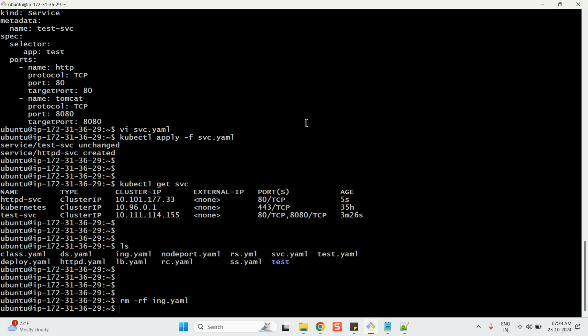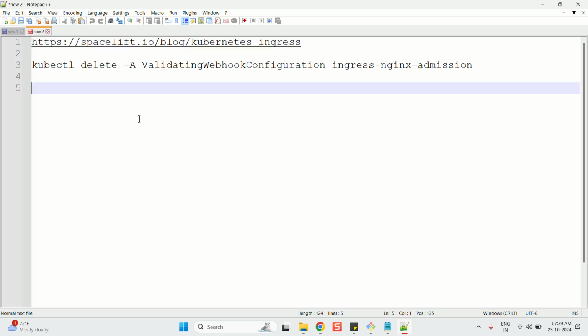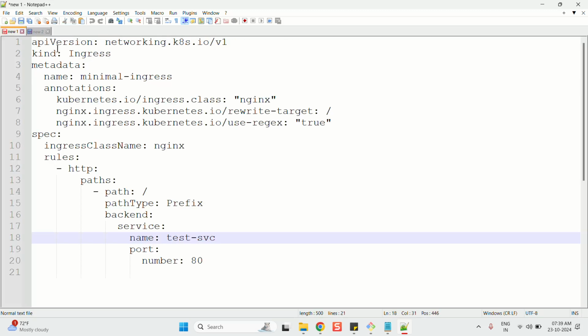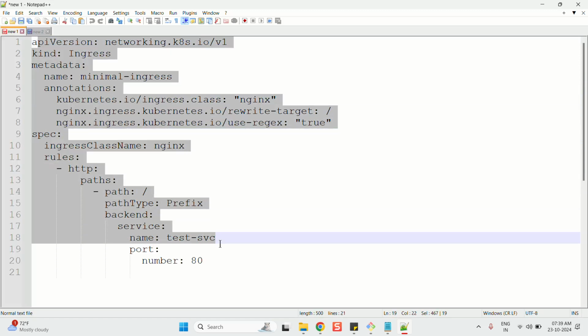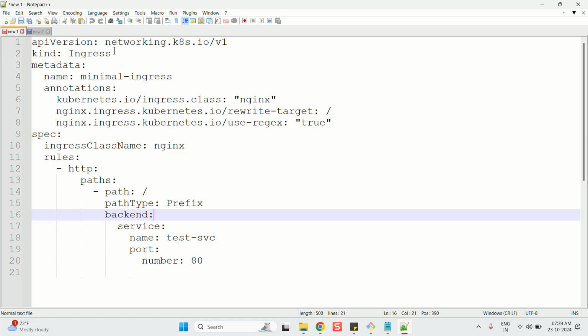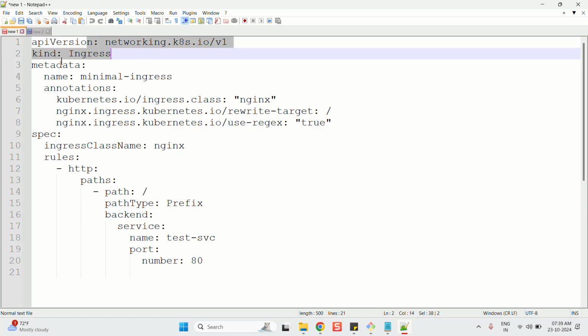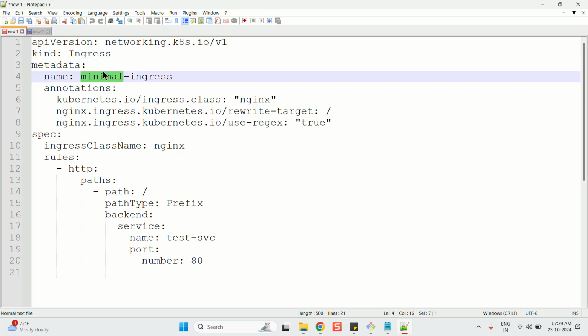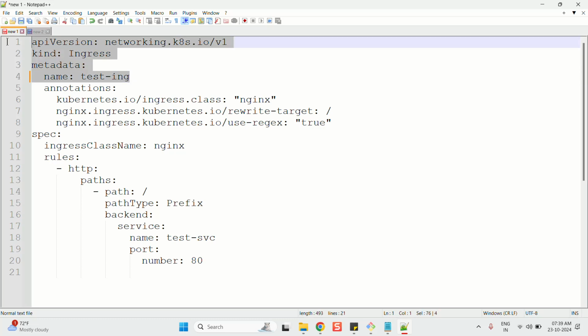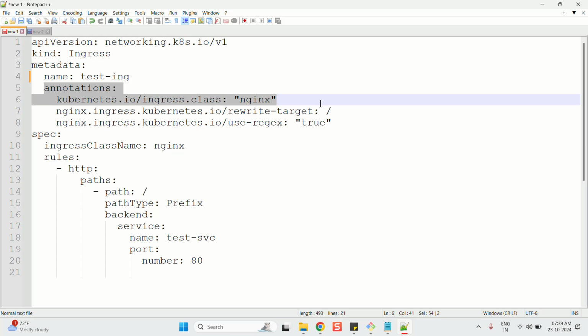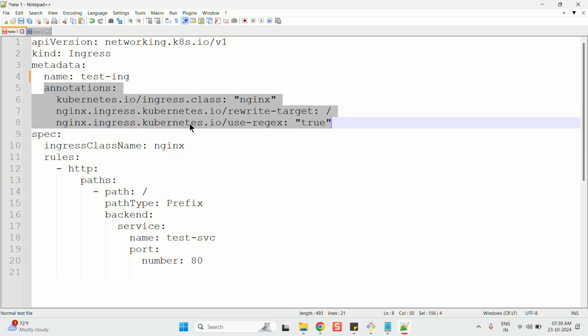Now let's start with Ingress. Let's go here. See, this is the Ingress file. This is the API version. Obviously, this metadata, you can simply keep it. Test Ingress, anything is fine. Annotations, these are the new thing, right? We haven't seen so far. Annotations are like some features that we are applying to this Ingress, or some conditions, let's say like this.